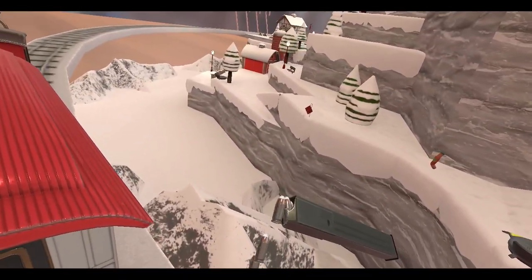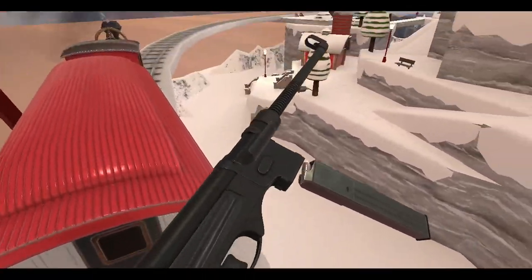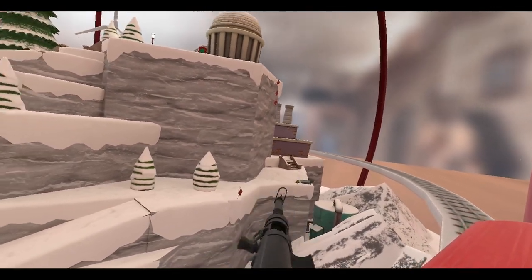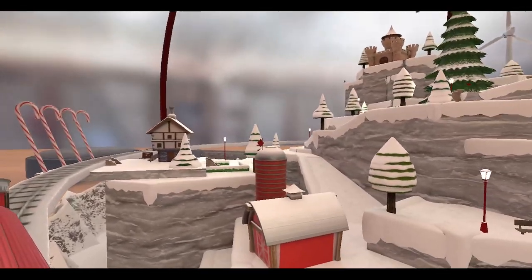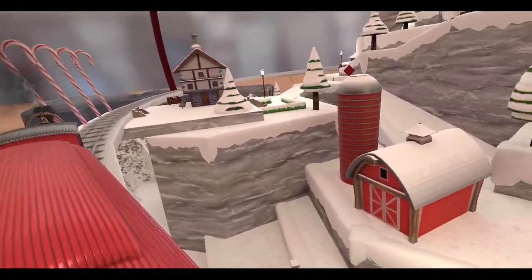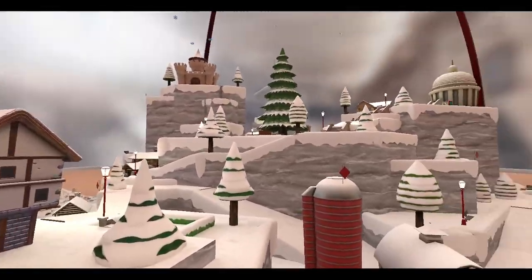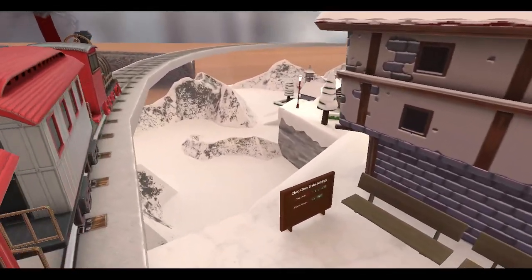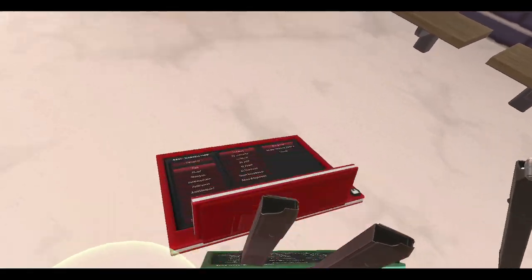Oops, we got one right there. I think I got him. Nice. All right. There was one more, right? I thought he was here somewhere. I don't know where he is. Or was that him? I think that was him. All right, let me just jump off. All right. Well, that was fun.